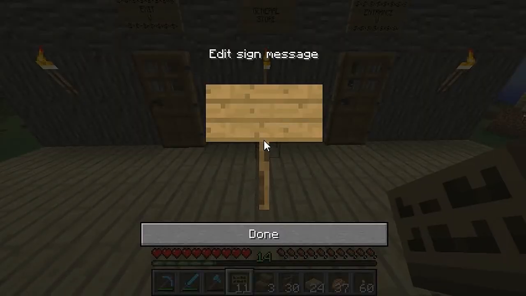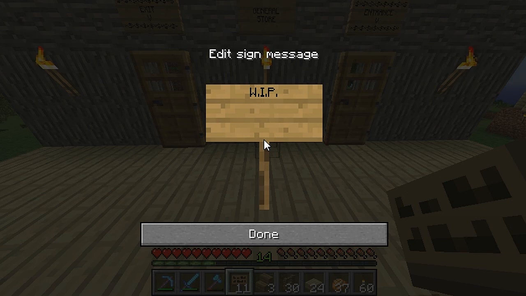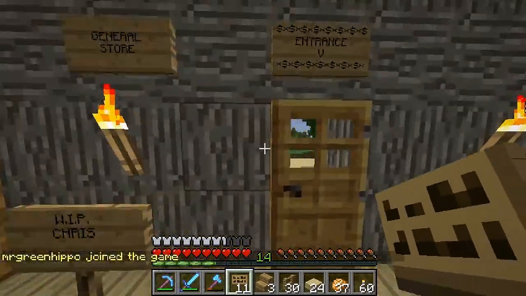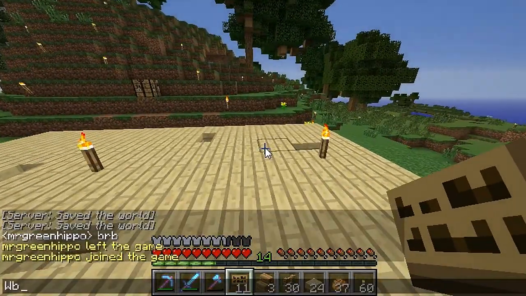I'm going to place a sign here. Work in progress. Wait, work in progress. All these people know it stands for something. Chris. There we go. Just so people go, oh, this is the worst building ever. I should not. Oh, that is the entrance. Welcome back.